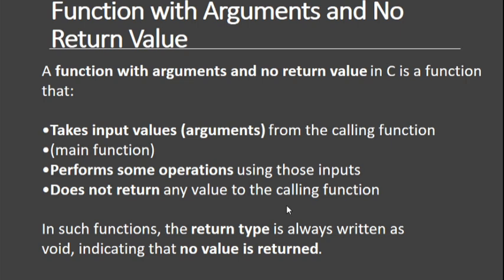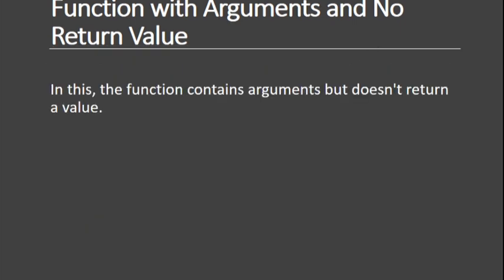If any function returns a value to the main function, so the main function receives the return value from the user defined function, then it will be printed through the main function only. But in this case, the user defined function does not return any value, hence the output will be displayed from the user defined function only.